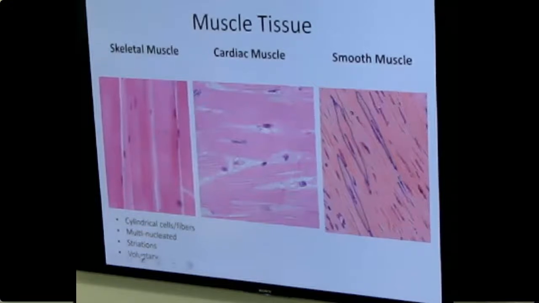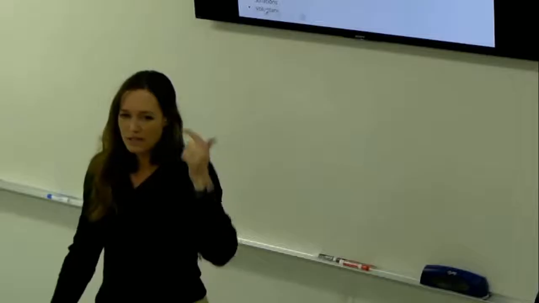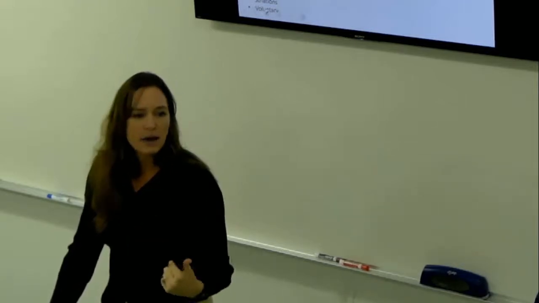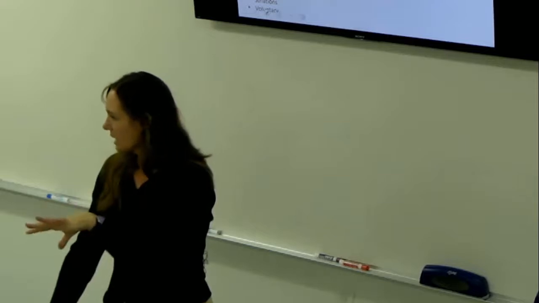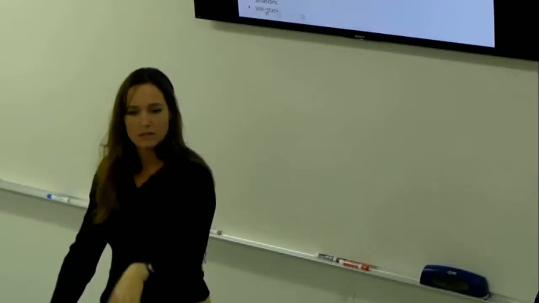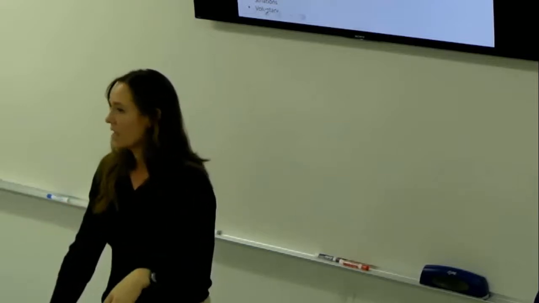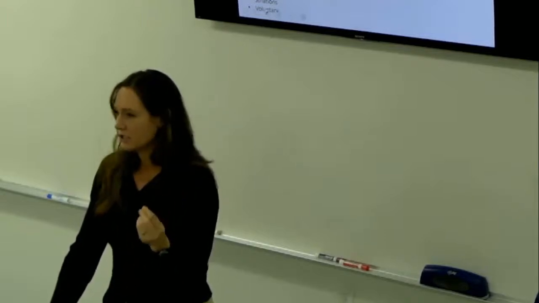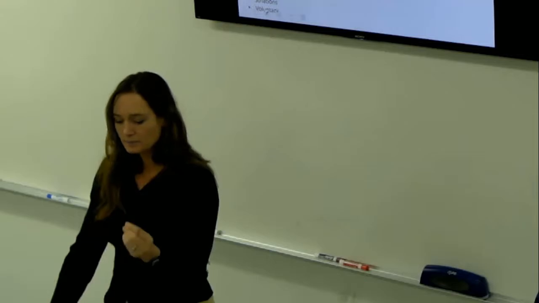It has striations. That's these little stripes, the dark and light bands that you see. And it's voluntary. That means it won't move unless you send an impulse that originates from the brain all the way down, and a nerve ending releases chemicals onto your muscle, and then your muscle makes a twitch and contracts. And so that is voluntary, and you have to have a thought that initiates the contraction of skeletal muscle.